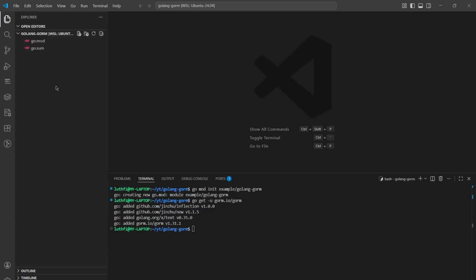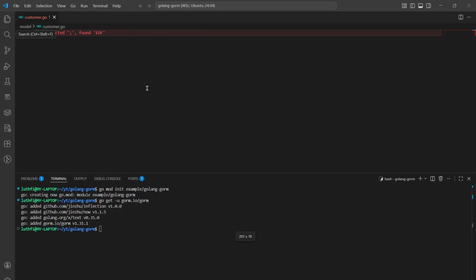So those are some conventions that you need to know if you are using GORM in declaring models. Okay, let's do some practice. Let's say I want to make a model of a customer. So I will define the customer in here. Package model.